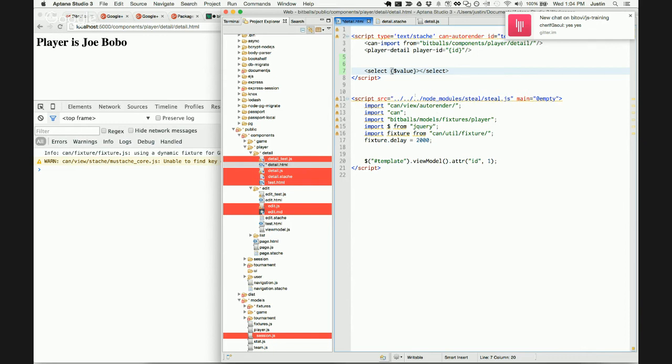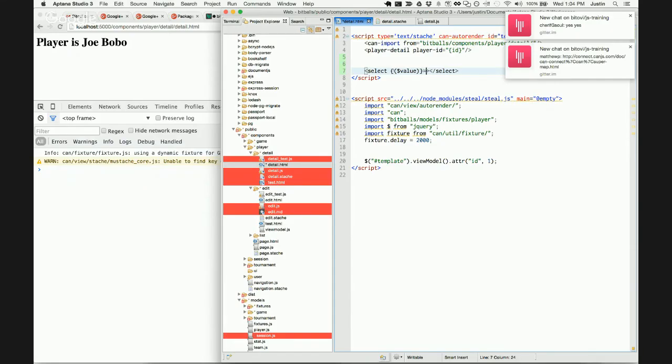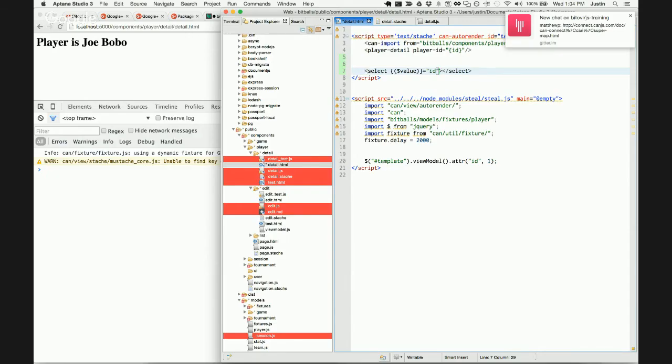So I might want to two-way bind the select's value to the player ID, or to the ID property in the scope, and if I had the new CanJS 2.3 fully updated, I could do something like this.